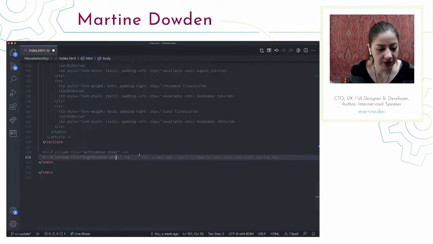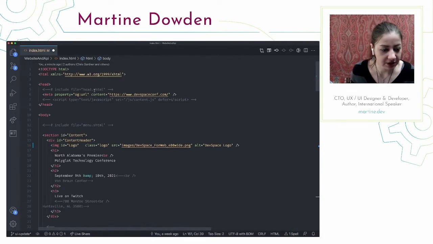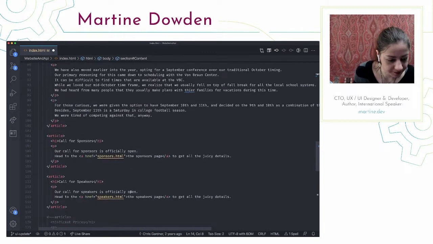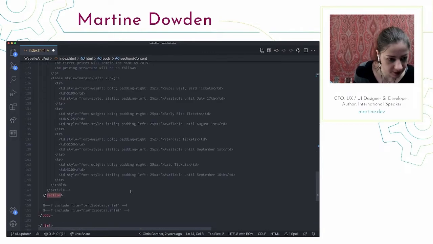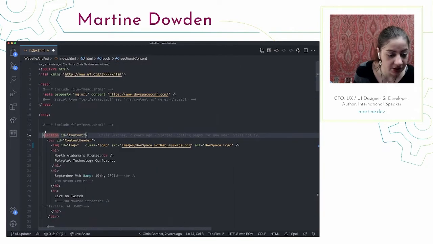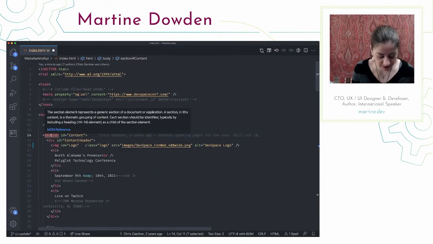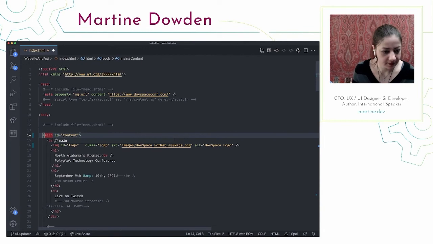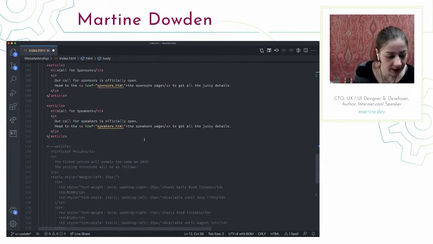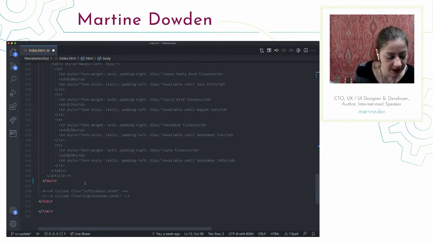So we're going to have our main section. Where does this content section finish? Okay, this content section is actually going to be our main. Now we're going to take these two in here.